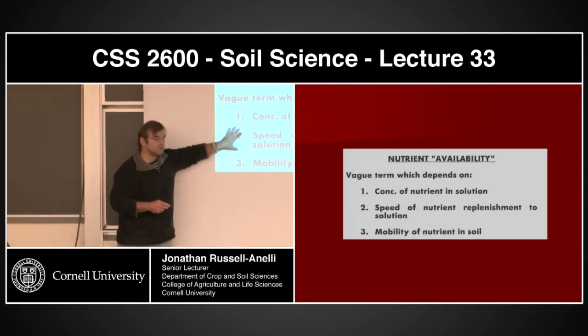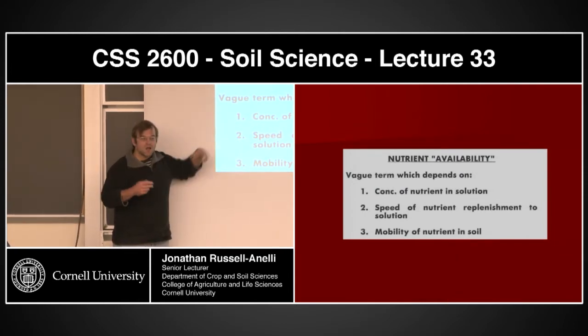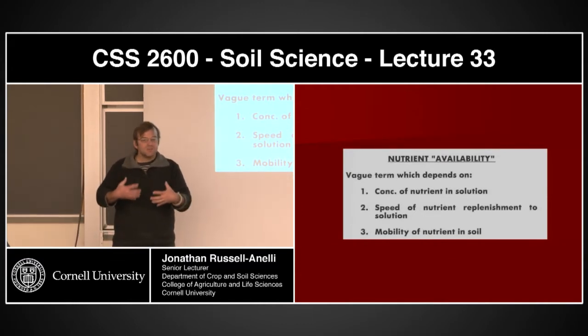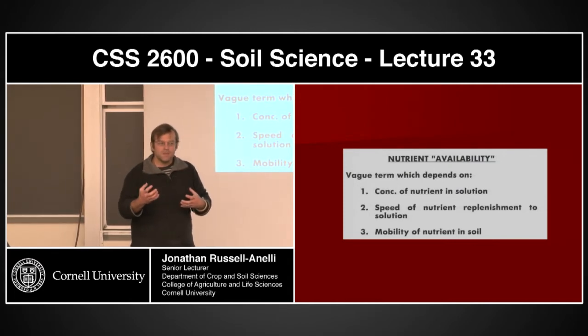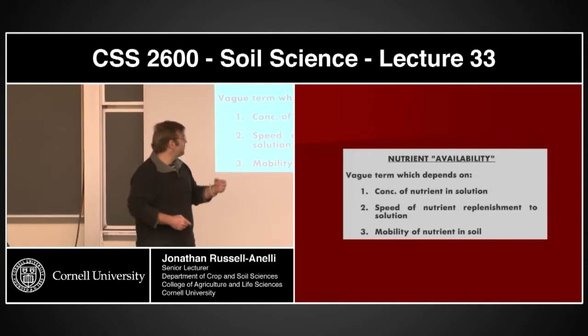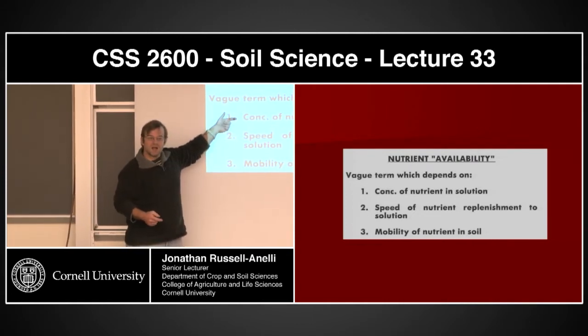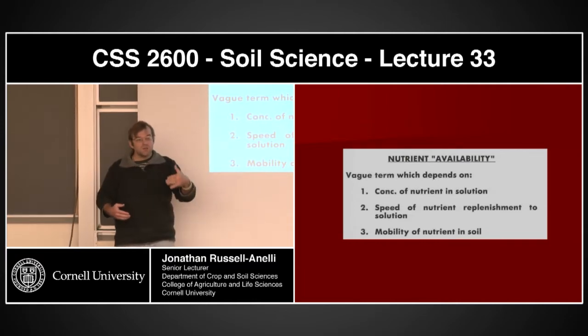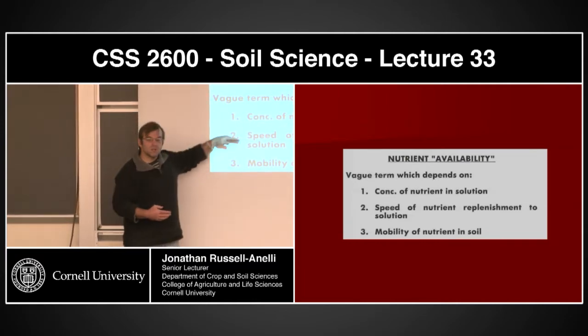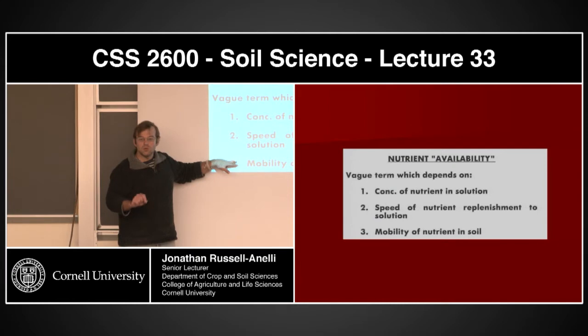A lot of that had to do with this. I wanted to know what type of soil it is so that I have some sort of idea about CEC and the ability of that system to exchange these nutrients on exchange complexes, right? If I just give you a measurement of this, I'm not going to have any idea about the measurement of replacement. And then finally, depending upon what kind of nutrient it is and in what kind of soil it is, I have an understanding of the mobility of that nutrient in that particular soil.